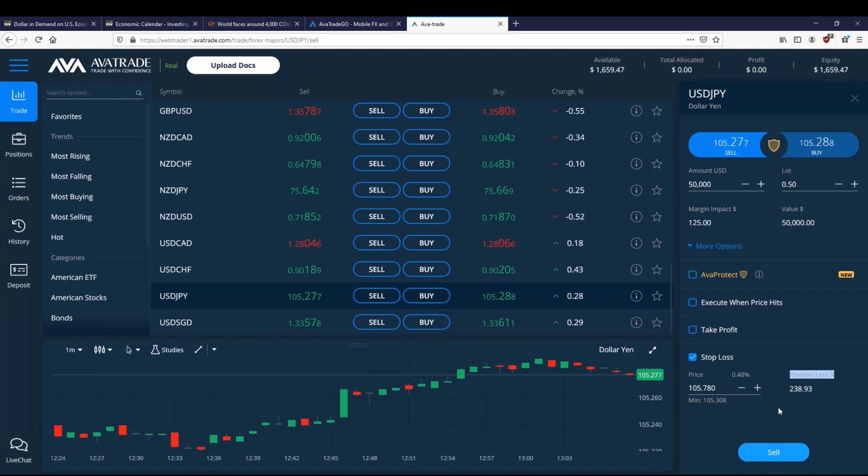Okay, so I can see real quick, 50 pip stop loss, and maybe I put my stop loss 50 pips away because it's beyond a resistance point that I think is where I want my stop loss. And so maybe I don't want to change my stop loss to change the risk, but I'm looking here and I say with my stop loss price here, I'm risking $239 almost if it hits that stop loss price. And I look at my balance and I say, wow, that's well over 10% of my balance, right? So maybe then I say, okay, I need to downsize my trade.